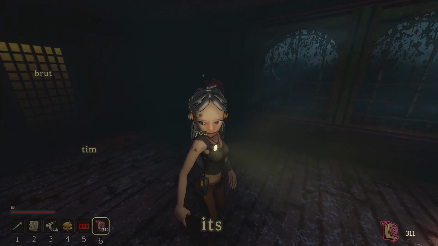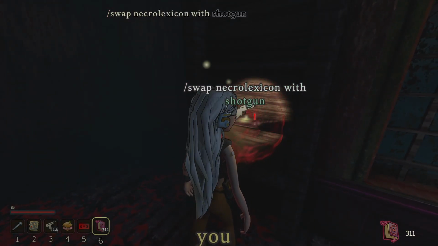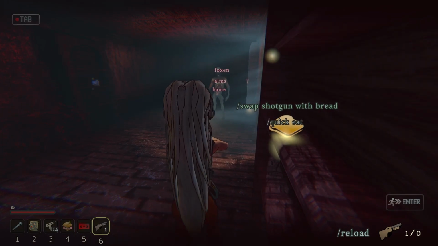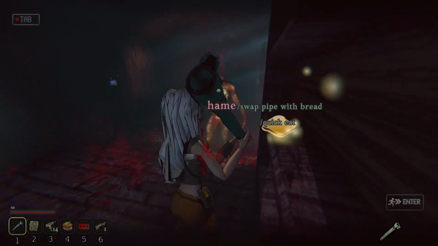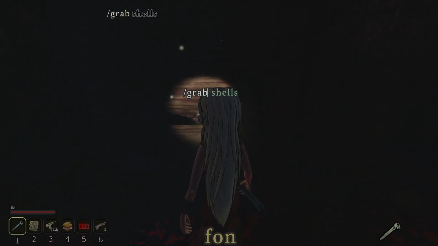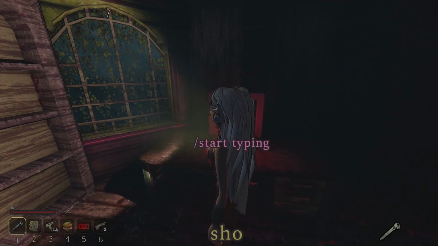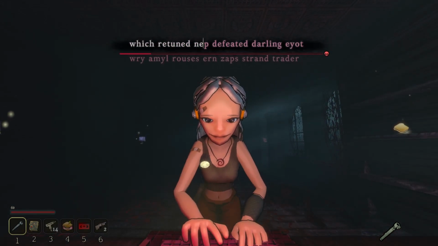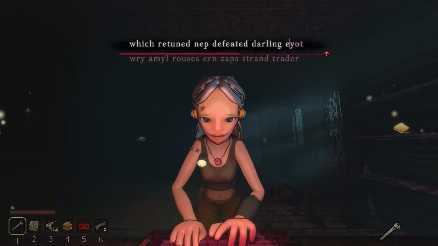There's the shotgun. Oh, we don't want to use that. Gotcha. Oh my god, all the shotgun shells are here. Look at that. I think I should only need 2 shells, famous last words. But I think we are going to have to do another typing test. Which Retuned Nep defeated Darling Ao? That is a question of all time.